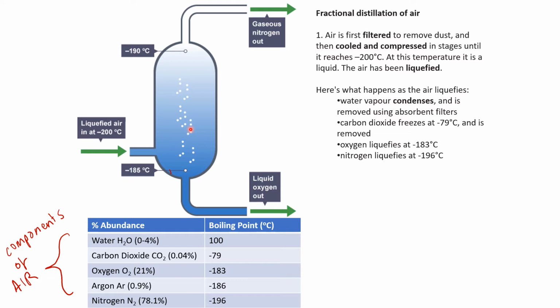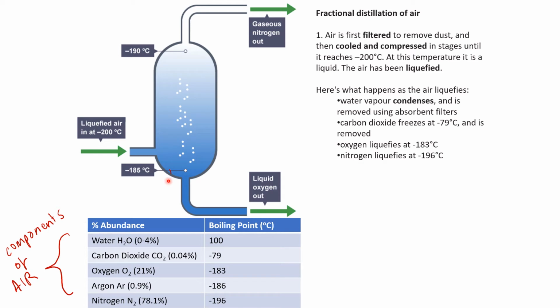Many diagrams leave out argon here to simplify the process, and there's only trace amounts anyway, so you're also not required to know it in that much detail. Our liquefied mixture has now undergone the first separation process, cooling and compressing, and note that this will not work if you heated it above 0, as all the substances would be gas. You have to cool it to get the state change from gas to liquid.